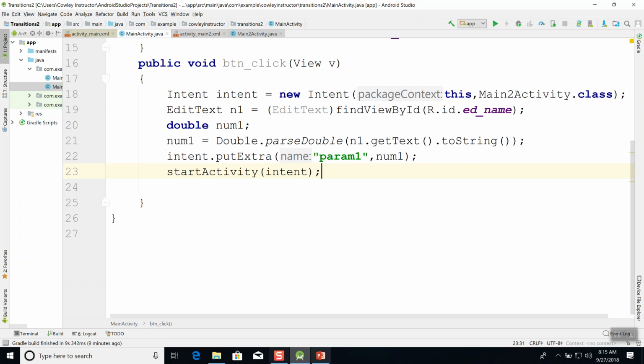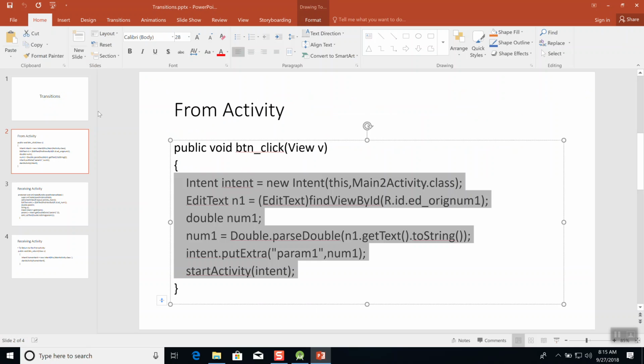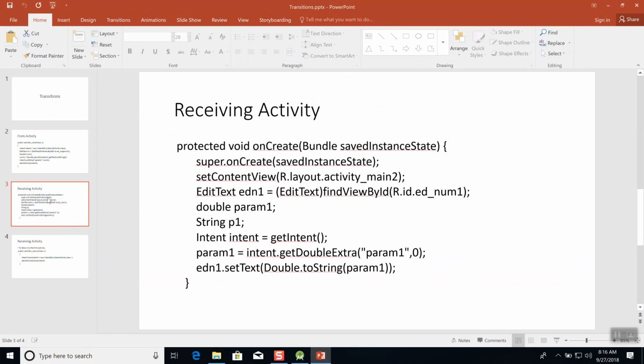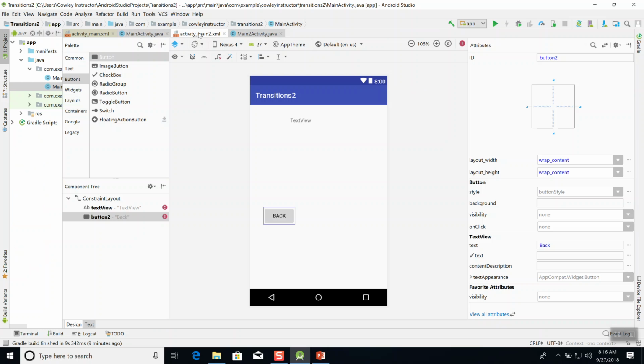Now, that's how you prepare the intent, how you get the information to the receiving activity. On public void onCreate, if I go over to activity main, here we want to retrieve the information and plug it into this text view.